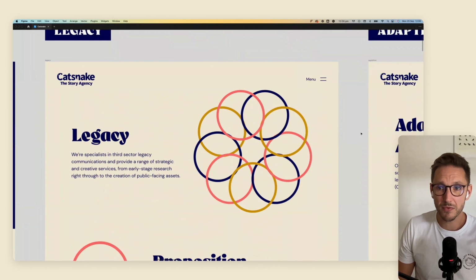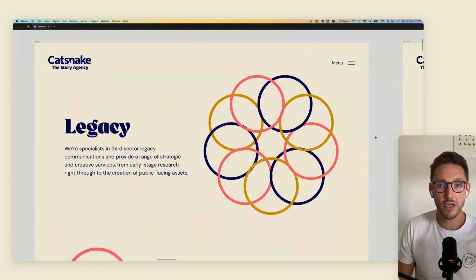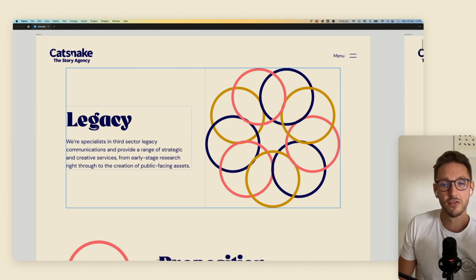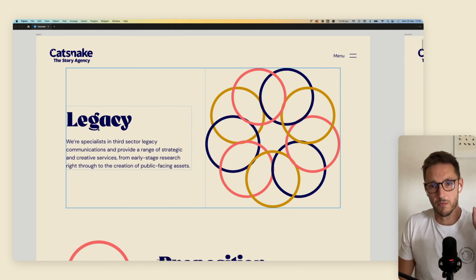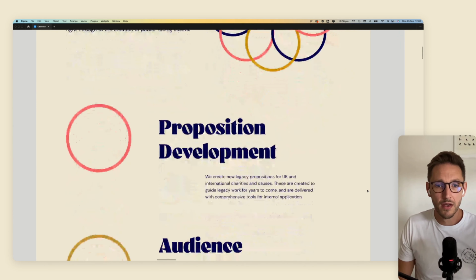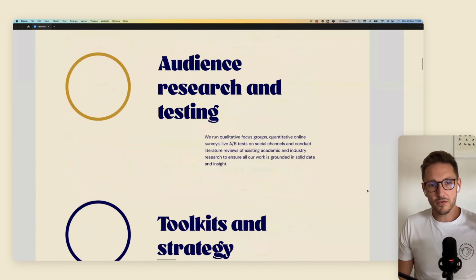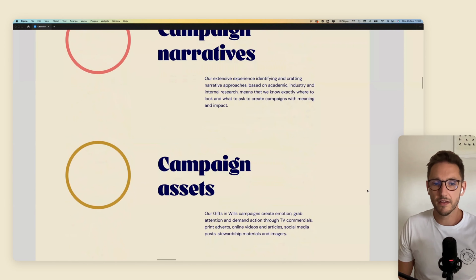Then we've got these pages, which are pretty straightforward, and we're using these branded circles. So each subsection of work that these guys do, we've given them a pattern, right? So this one is created with circles. So then we're repeating circles throughout the page. Okay, and you'll have a look.